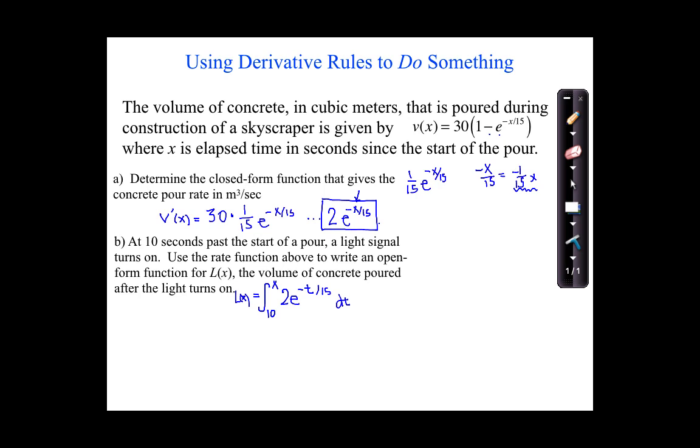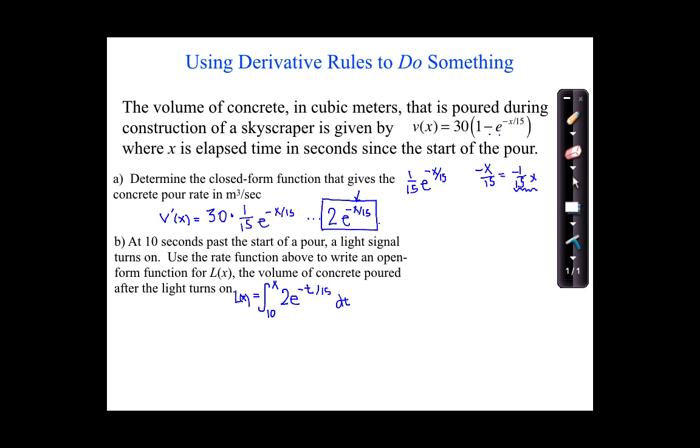But the closed form function should look something like this, right? Because I know that if this is what happens after time 10, I could figure out what happened before time 10. I could say, oh, it's this expression. At any point in time, I could plug in 10, and that would tell me what happened from time 0 through time 10, the total volume by time 10. Or if I wanted to express accumulation during those first 10 seconds, I could write an integral from 0 to 10 instead of 10 through mystery x.